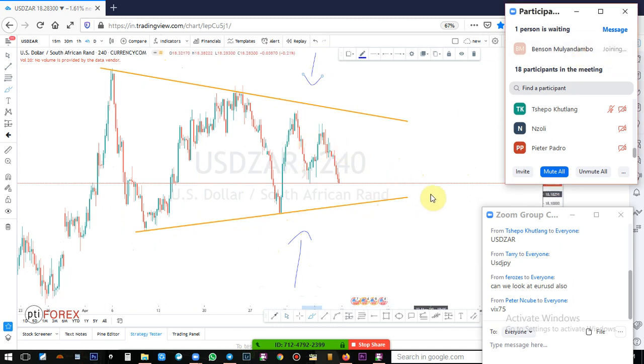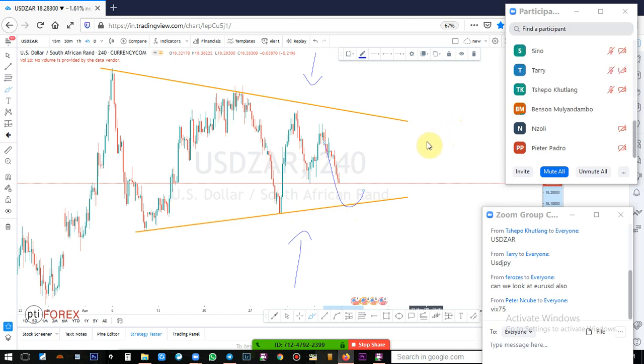We are not interested in actually trading the wedge, maybe waiting for price to come down here and buy. Remember, this is our higher time frame. On our higher time frame, we just look at the momentum and the levels. What we are going to trade is what we'll see in the lower time frame. For here, we just follow the momentum and the levels.